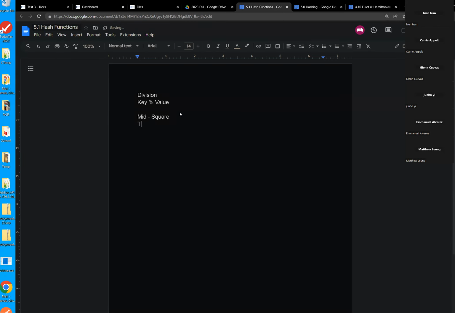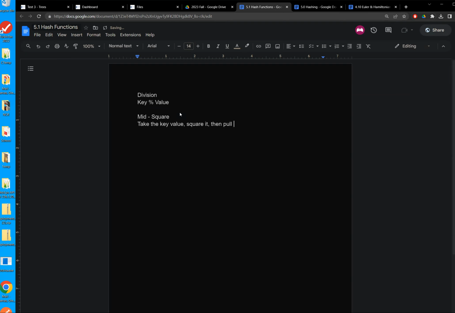But we'll take the key value, square it, and then pull out a middle section of that key. All right, so we'll do mid-square 3, keeping 3 positions, and we'll resume zero filling the left side.